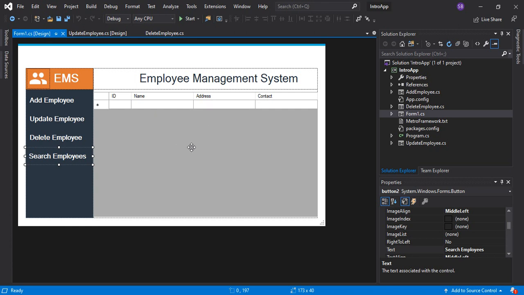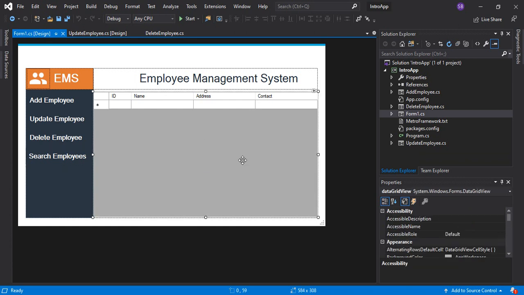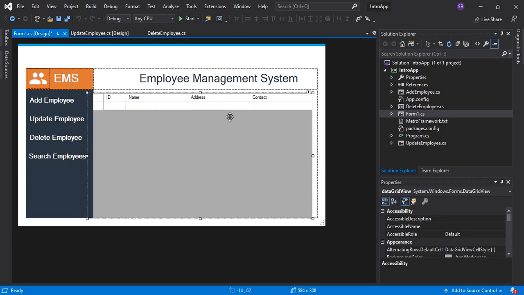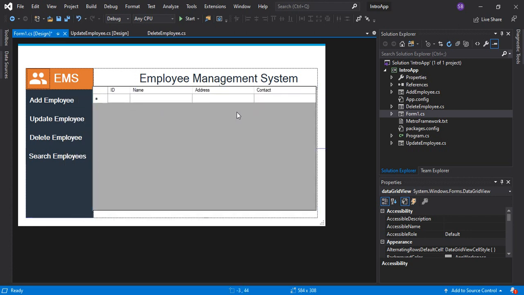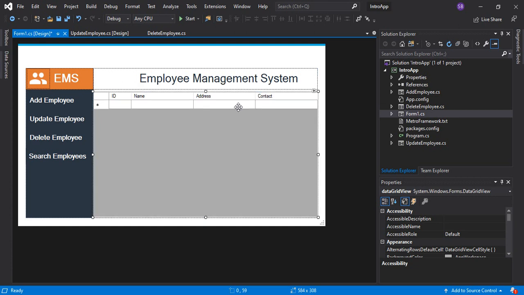So how will I do that? First of all, let me tell you what this is. This is a data grid view control. As you know, a grid consists of rows and columns, and that is exactly what my table is, a combination of rows and columns. So I have mapped it into a data grid view. Whatever data is present in my table will be shown here, and the rows and columns will be mapped accordingly. That is what I'm going to do here.